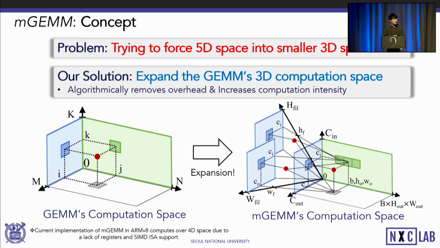Our approach is to reverse this concept and expand the computation space of GEMM into that of the convolution operation by adding computations of H-fil and W-fil between the iterations of the k dimension of GEMM, allowing the reuse of output and input data loaded on the registers between these iterations. This allows us to remove the need for duplication and reordering, solving the problems and achieving higher computational saturation without the need for a large number of inputs.